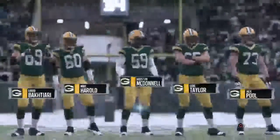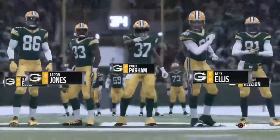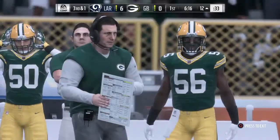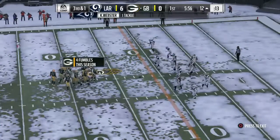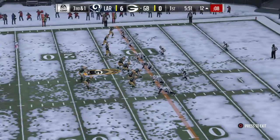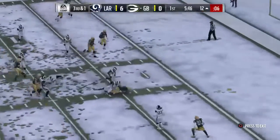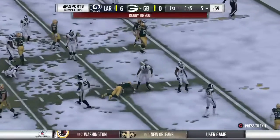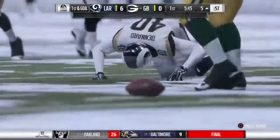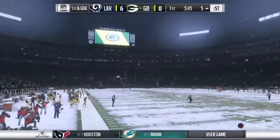And the big boys up front in the trenches, what do you think of the O-line, Charles? I love them because this is a group that's so cohesive. They know what the man next to them is going to do at all times, and they operate as a terrific unit. The Rams go nickel here defensively on 3rd. They'll run it now out of the gun. And he has the 1st down before he's tackled at the 5. And it appears we've got a member of the Rams shaken up on that last play. We'll check on his status when we get back.